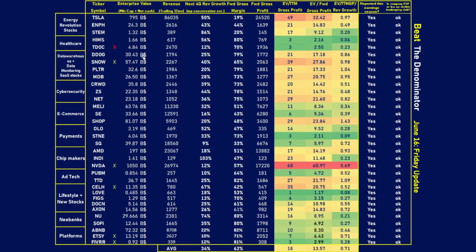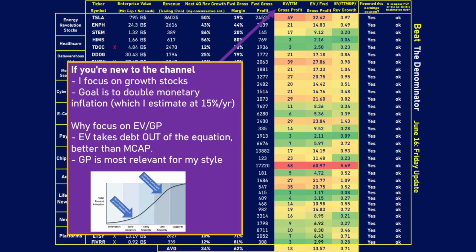So in this video, I cover all of the stocks in my coverage universe, i.e. stocks that I've discussed on my channel, and I rank them based on valuation and valuation alone. So this is not the best stocks video. This is simply asking the question, which stocks are the most undervalued per the way that I value stocks.